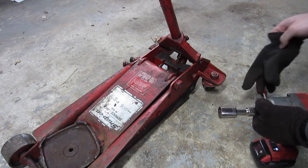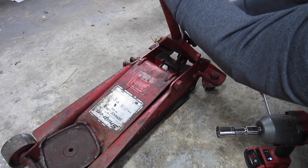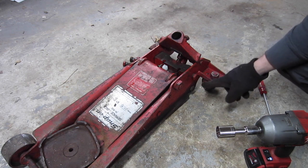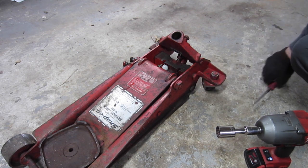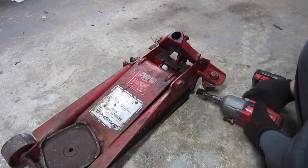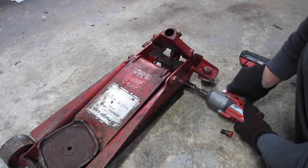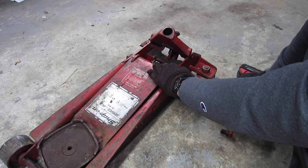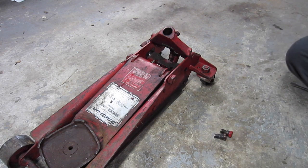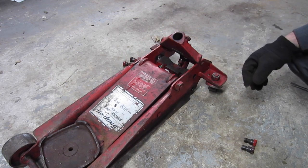The first thing you want to do is take off this handle rail — unscrew the back and pop this off just to make it a little easier. Then take off these two bolts right here — you have to use an impact for that. With those bolts removed, the unit should pretty much come undone.